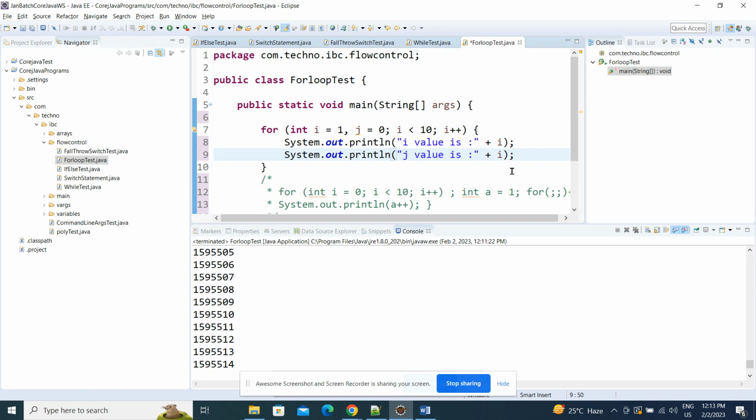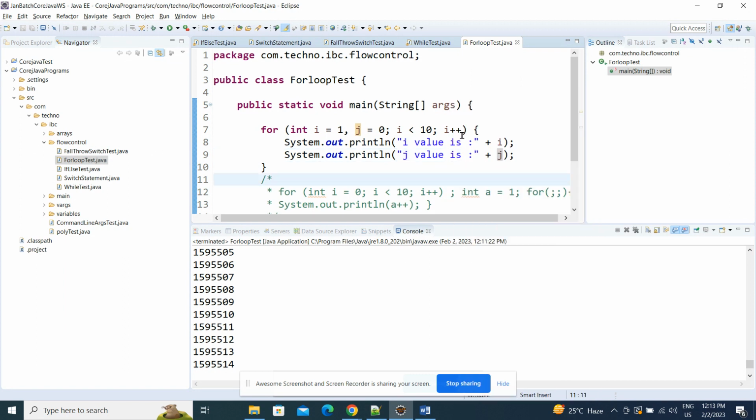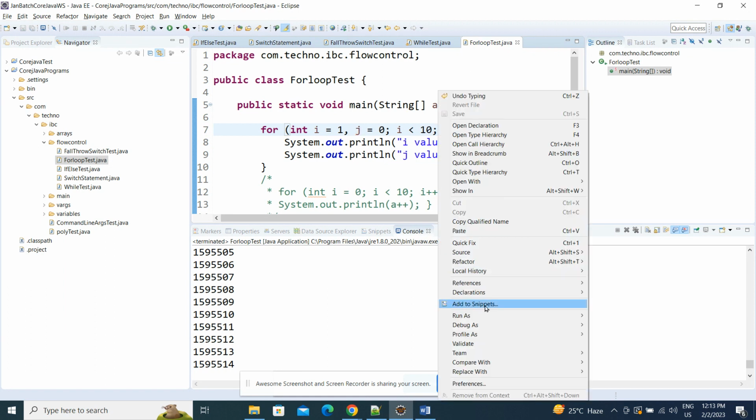Now j is also there. Until this condition is passing, it is going to execute. Now let's add j plus plus, since I want to increase that also.